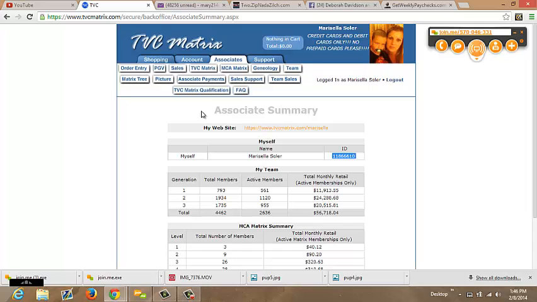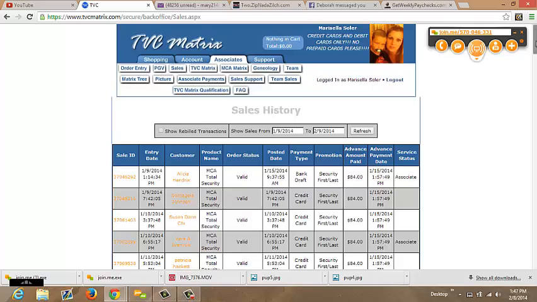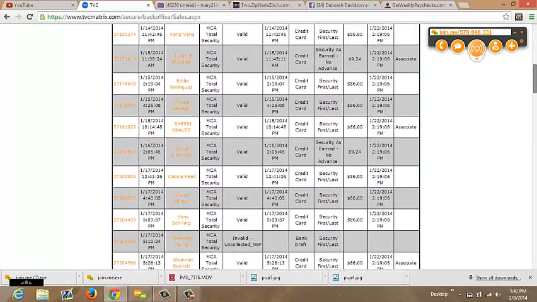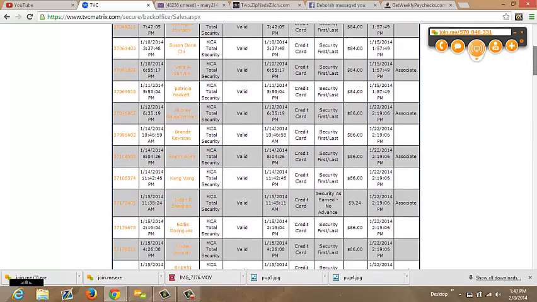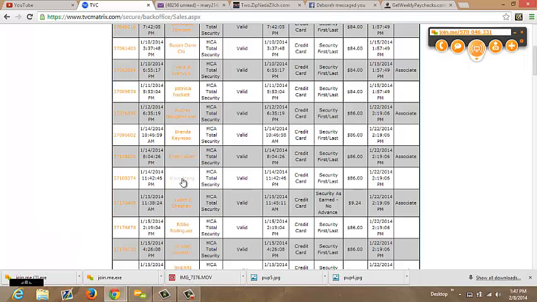Yes, you're also going to need that for the associate agreement form, because for the person who recruited you, you will have to write their information and their number as well. So you're going to have to ask your sponsor for their ID number when you fill out the associate agreement form. Maricela, will you show them how to get someone else's ID? Okay, how to get somebody else's ID. You will look under your sales. You will look for the person. You just click on the person's name.